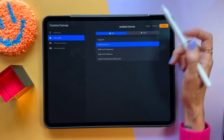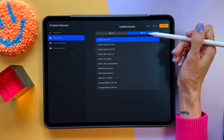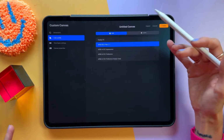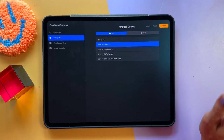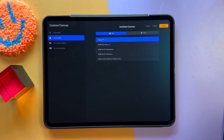What I mean by that is RGB is a digital color space. CMYK is based on cyan, magenta, yellow, and then key, which means black. And this is traditional printing. A lot of printers now will use a digital printing process, which means that RGB is safe to play with. If you use Procreate, this is a hot tip, the standard by default is going to be on display P3.